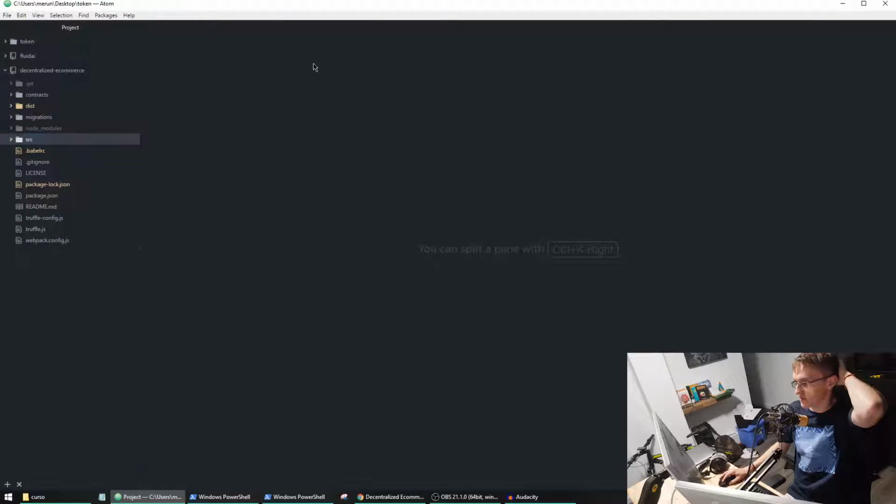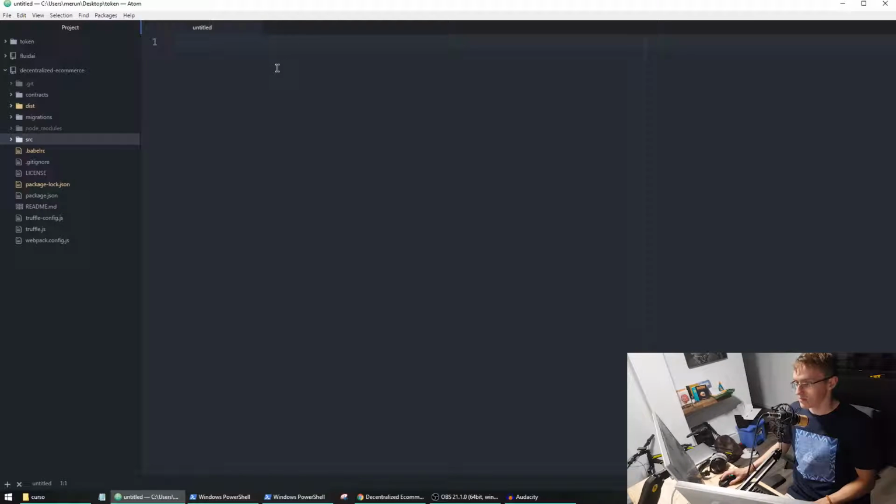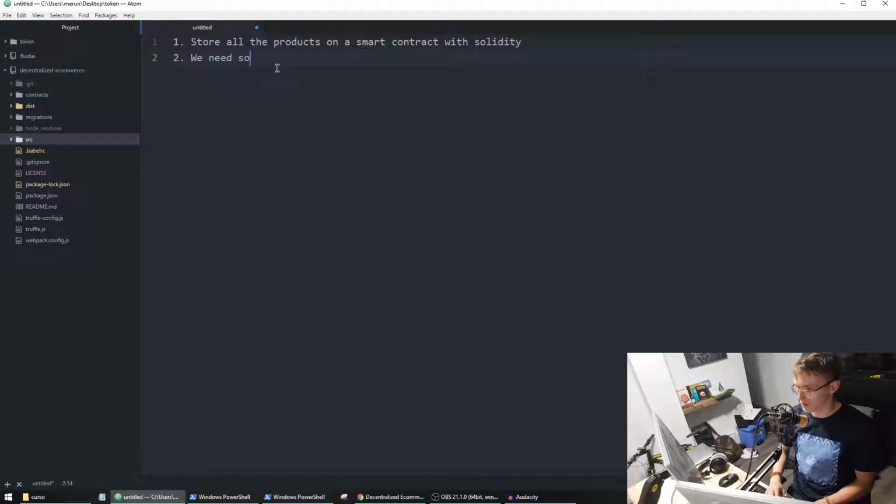Let's write the steps before even starting. So we need to store all the products on a smart contract with Solidity. Then we need some function to upload those products to the smart contract, and a function to get them.